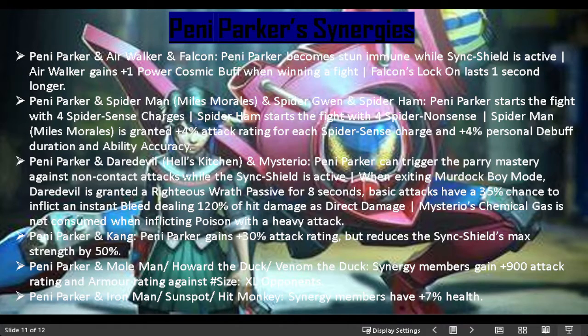Spider-Ham starts the fight with 4 Spider Nonsense. This makes his ramp up a lot easier as well. It gives him easier access to his degeneration immunities, and the chances to refresh his Polka Poppers, so that's really nice. Spider-Man Miles Morales is granted plus 4% attack rating for each Spider Sense charge and plus 4% personal debuff duration and ability accuracy for each Spider Sense charge. So that's quite helpful for the damage output and utility.